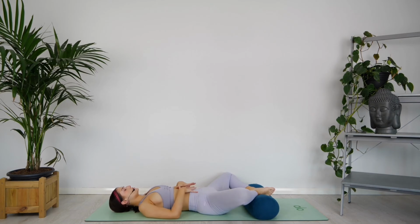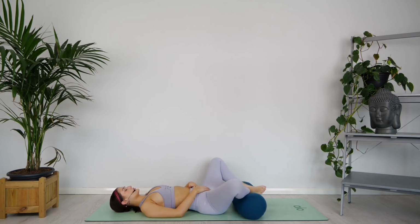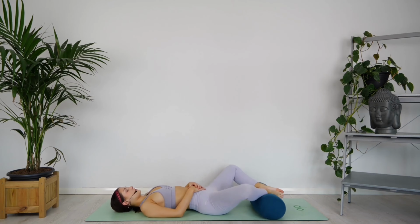As we come into this pose, you can stay exactly where you are. This is essentially what the pose is. If you wanted a little bit more, then maybe rolling the feet and the bolster closer in towards you will give you that sensation. But if you want less, take the feet further away from you.